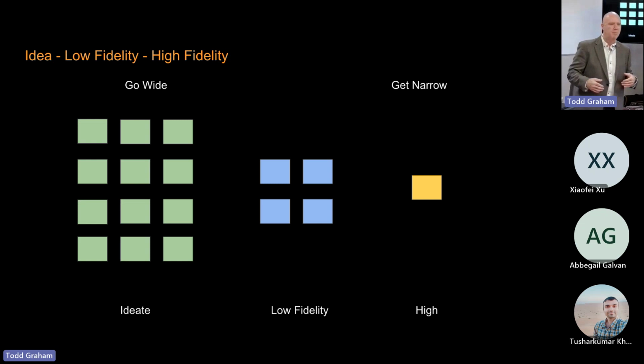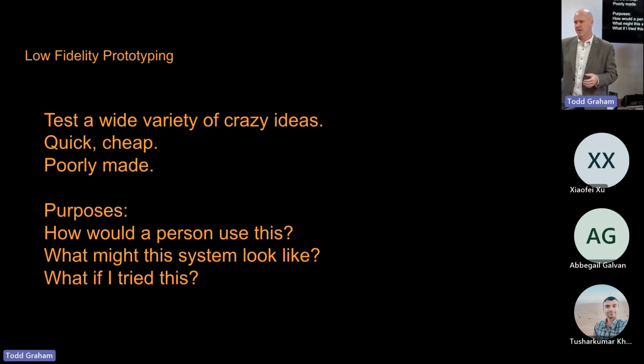Ideation: lots of ideas, and I've got little colored squares here because I think sticky notes are a great tool. Use sticky notes to put single ideas and concepts down and have a board where you can put things up and come up with all kinds of different options. Then as you go through the process, you narrow that down to the point where you've got high confidence in what you're working on. So again, that's another way of looking at the design squiggle idea.